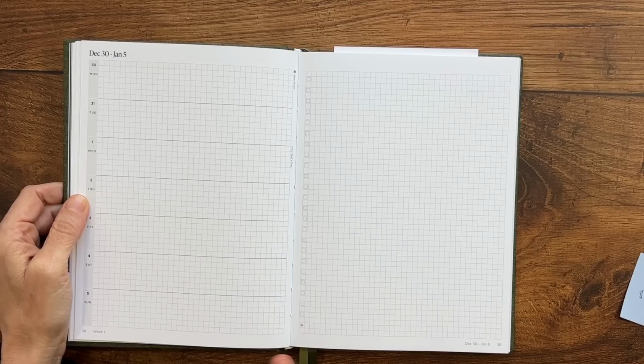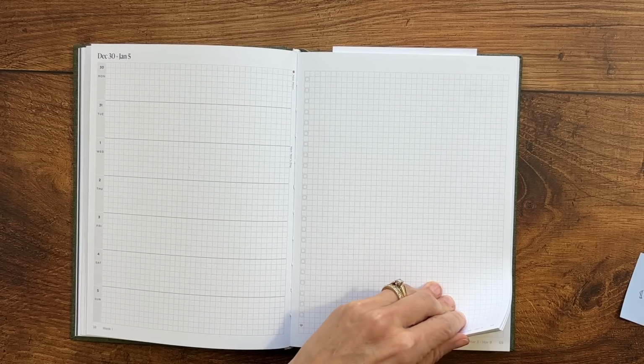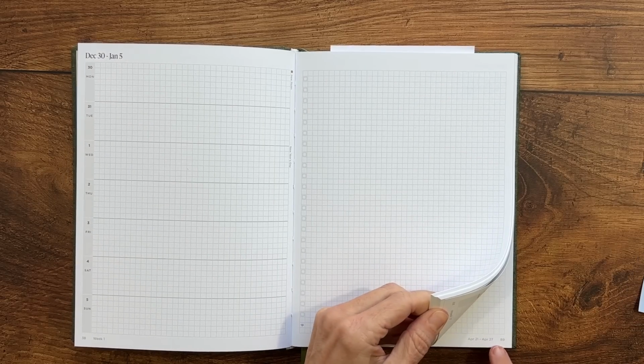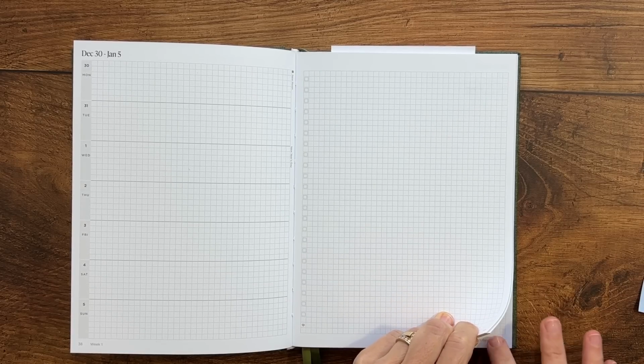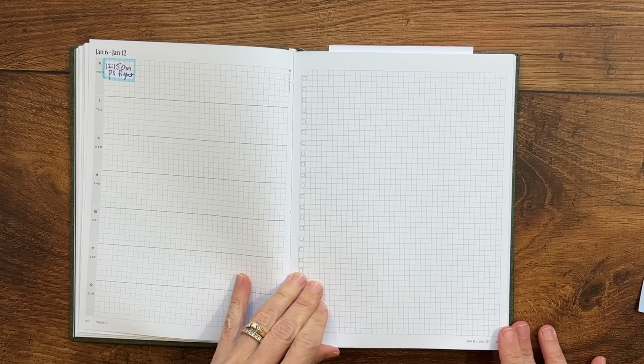It's numbered what week of the year you're on. It's numbered the dates for that week. So if you're just quickly flipping through, it's really easy to see the dates for that week. They even label like April overview page. So if you're flipping and you're just trying to find something, March review, that's really genius. Very well thought out there. So that is the flow of this planner.